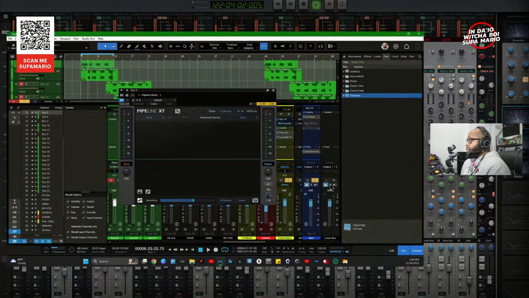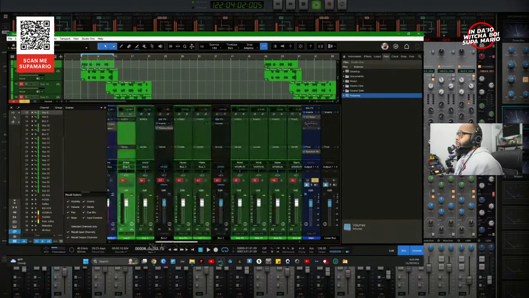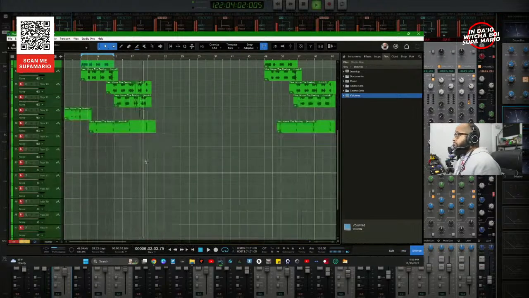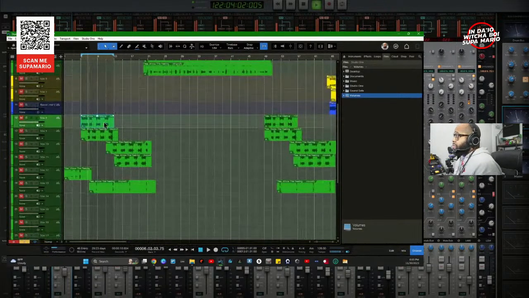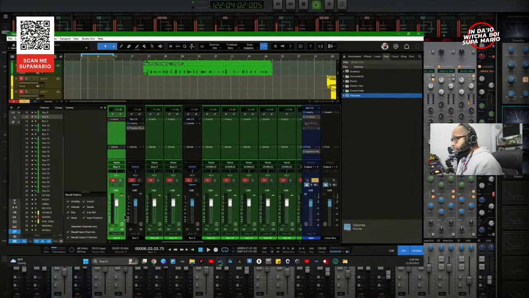All right, cool deal. So we've got our configs done, up and ready to go. Enough of that talking. I just want to show you guys what we'll be doing. So we've got the vocals that I'm working with in green. It's this part of the hook right here, basically these two tracks. What we're going to do is process these. All right, so we go back to the mixer window.